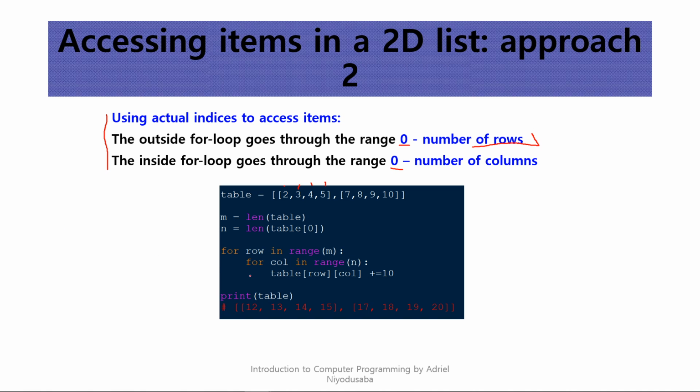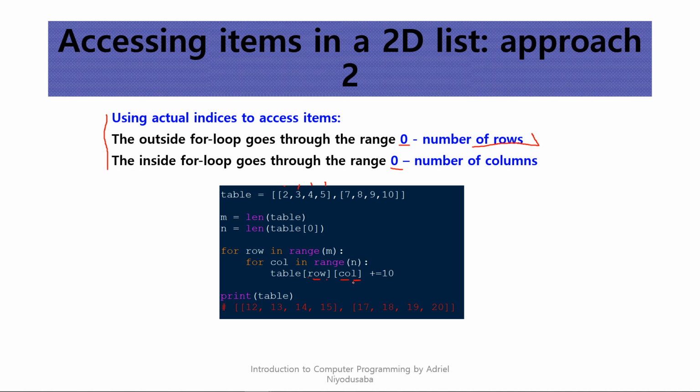So if we grab our two-dimensional table and we go into the row, which is represented by the current numbered row, and inside that we also go into a specific column, we can grab a specific item, and then we can do anything we want. We can view it, we can just print it, we can modify it.